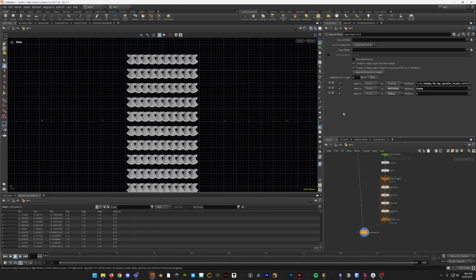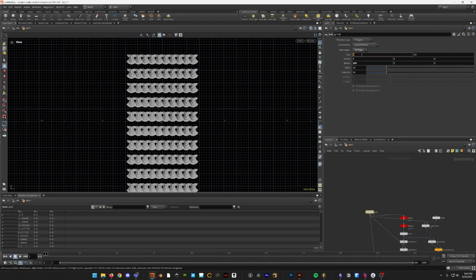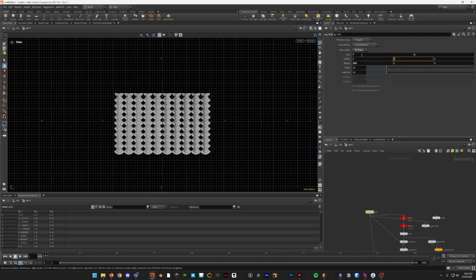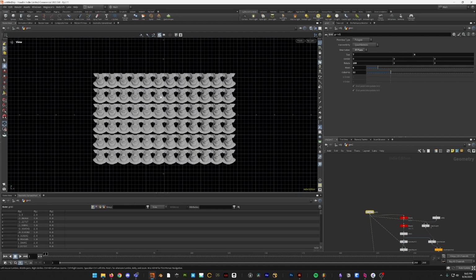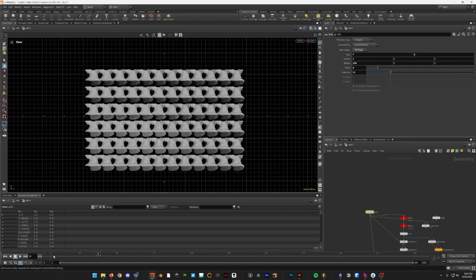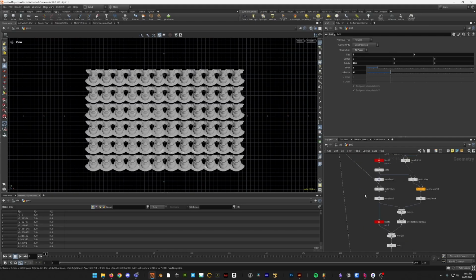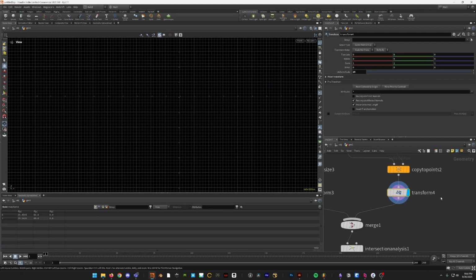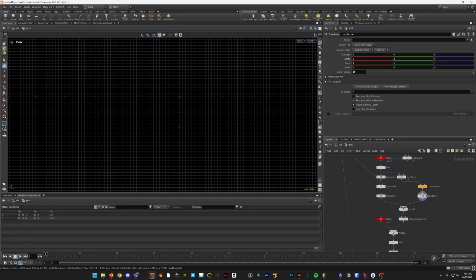So cool. And if I change it up, let's go like, I don't know, 7 by 4, and then let's have like 6 and 12. Whoa, what the heck? Okay, what's going on here? This is where our problem lies. So we need to do the transform before the copy to points, not afterwards.